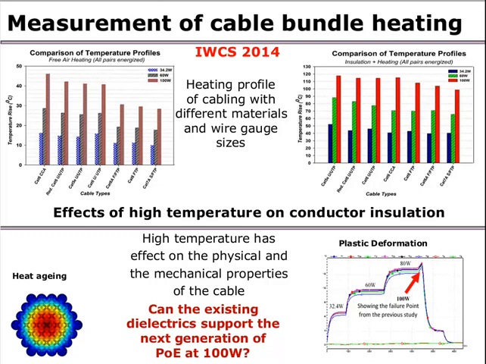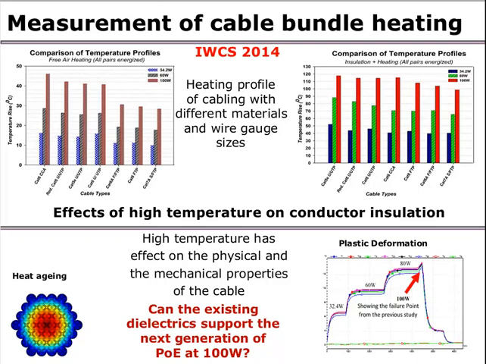As can be seen, temperature rise on the insulated cable bundles exceeded the defined operating temperature of 60 degrees C for all cable constructions at 60 watts and at 100 watts. It was also found that high power transmission over thermally insulated 37 cable bundles played a significant role in the immediate physical failure of the cable.